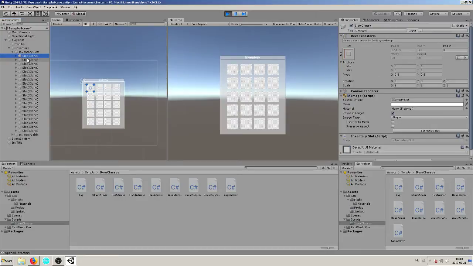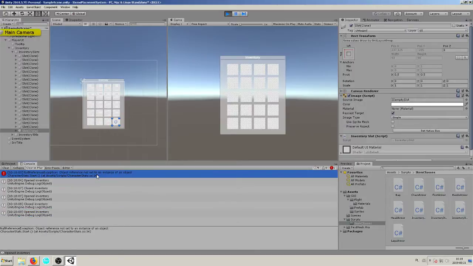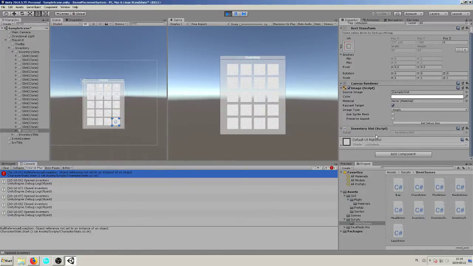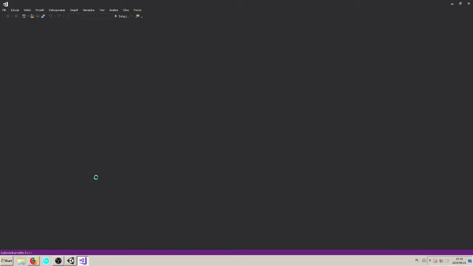That's actually a problem. Get 1, 2, 3, 4. Do we get any errors? Character stats, CS 45. I mean 34. What?